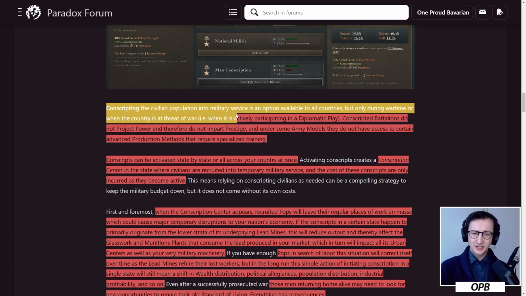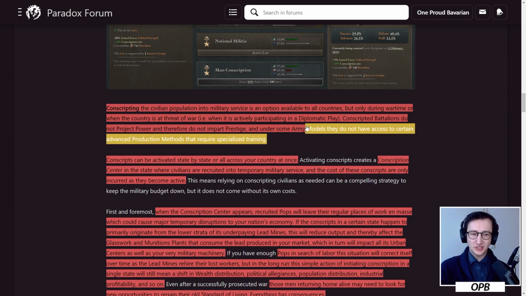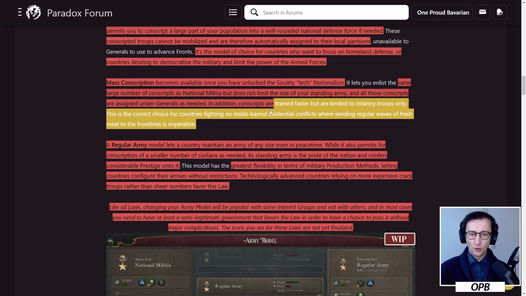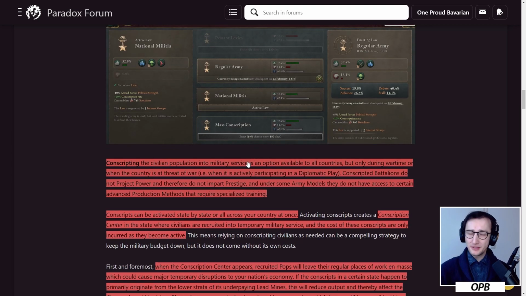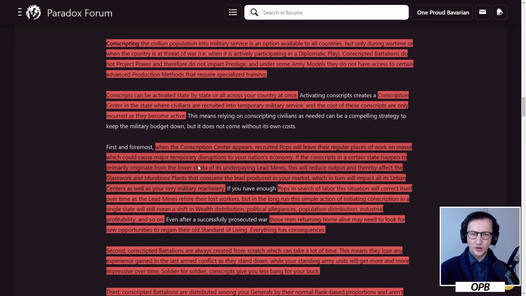Conscripting the civilian population into military service is an option available to all countries, but only during wartime or when the country is at threat of war, so when a diplomatic play is going on. Conscripted battalions do not project power and therefore do not impart prestige, and under some army models they do not have access to certain advanced production methods that require specialized training. Yeah, basically mass conscription, you know, says no, you don't have that. They're all infantry troops, they are what they are, and they will be utilized in this way. If you want to have specialized stuff, then have it in the regular army. Of course, peasant levies also, I would assume, are always irregulars, because that's basically the way they work, right?